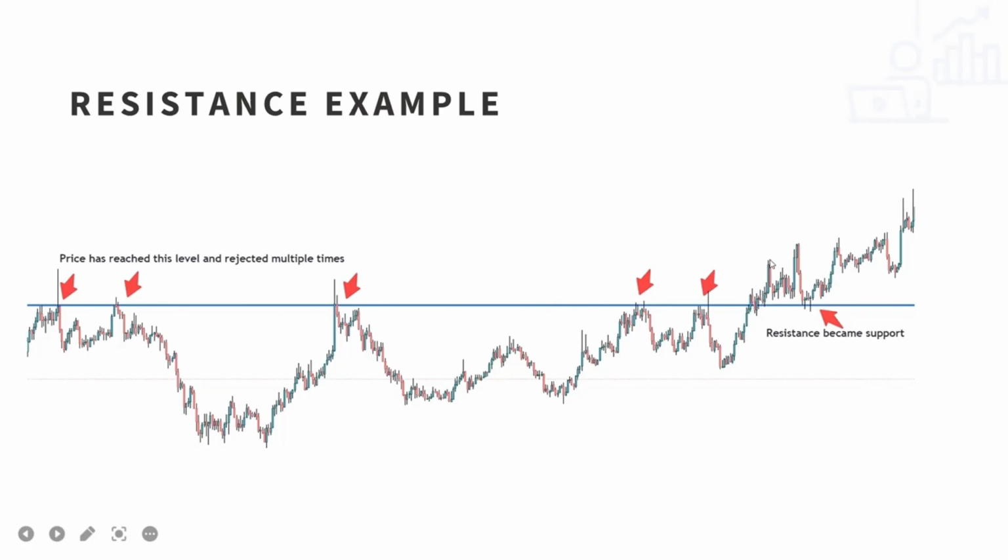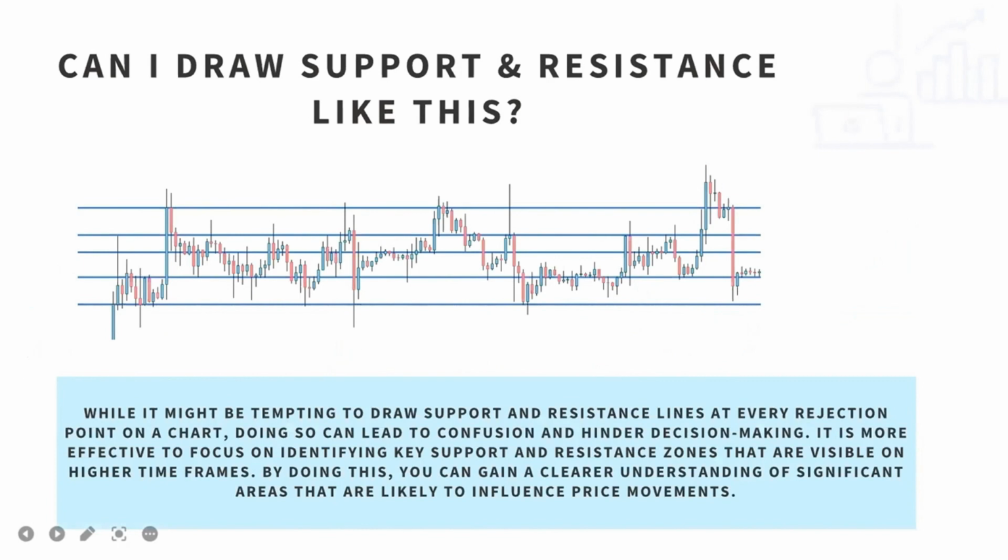We broke this resistance area, and as you remember, when support is broken, it becomes resistance, and when resistance is broken, it becomes support. Now it was getting rejected here multiple times. Once the resistance is broken, it came down and touched this area, retested, and bounced from here. Why? Because it was getting rejected there before. Before it was resistance. Now it broke this area. Now this is the support area, not the resistance anymore.